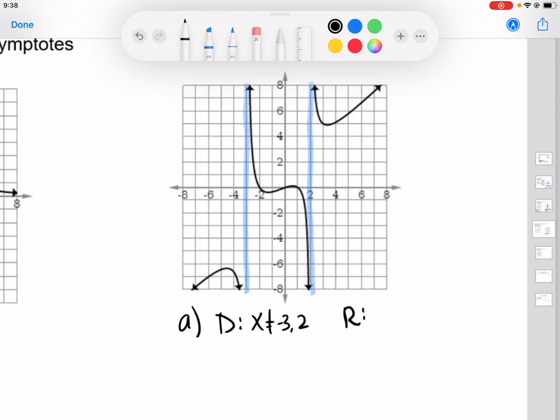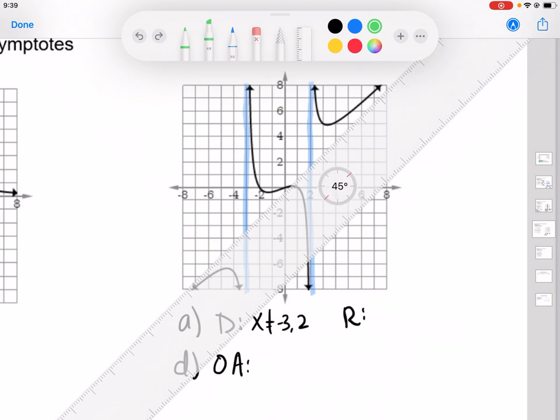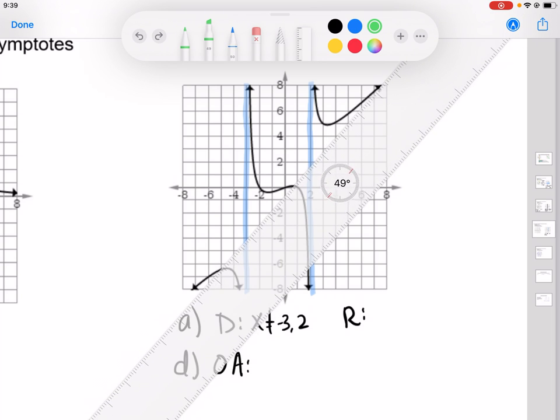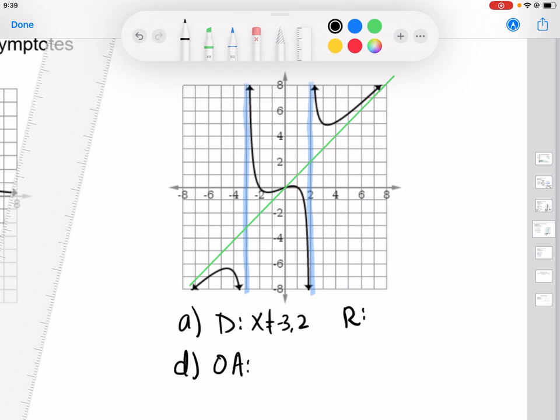But I mostly wanted to do range and our letter D, oblique asymptote, since we haven't done a few of those. So oblique, it's nice to have a ruler or something, a straight edge. So I get my little straight edge, and I just get it really close to both of those. And then I draw a line going straight through here. Perfect. And so it looks like it's going through 0. So remember it's y equals mx plus b. I'll just write it underneath. There we go.